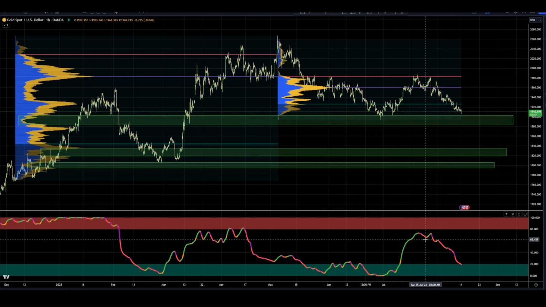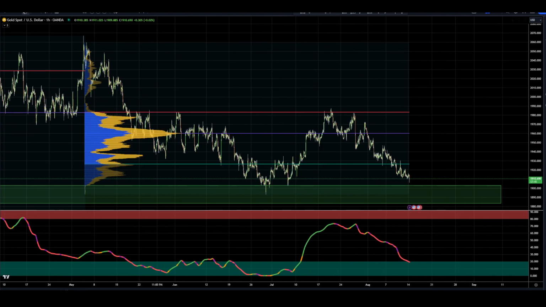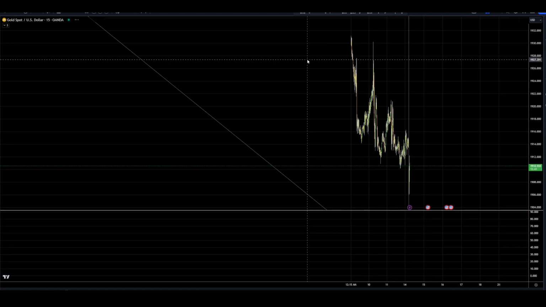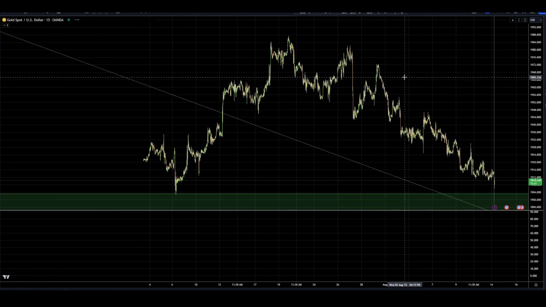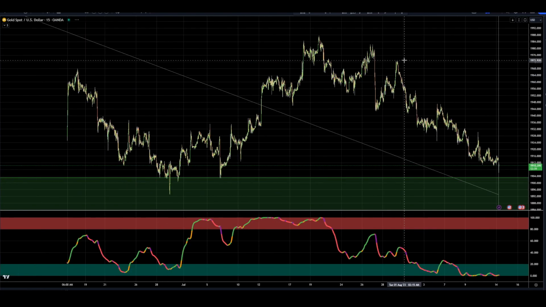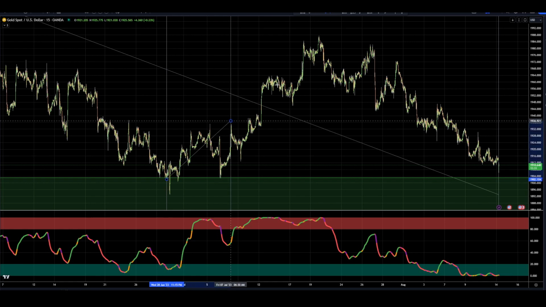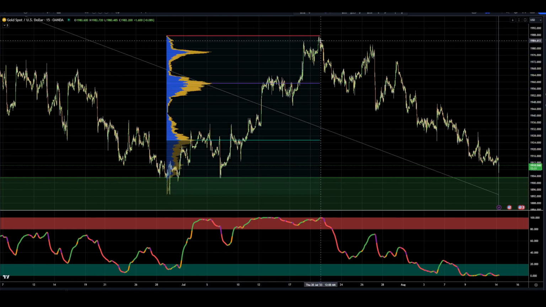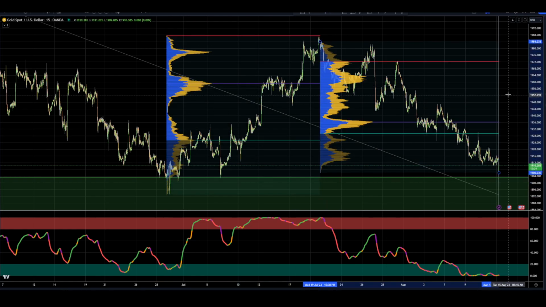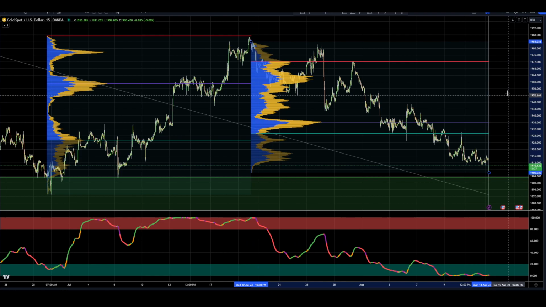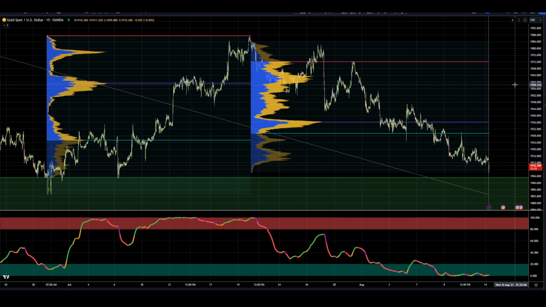Now that we know where it is in the cycle, we know we can be looking for short trades. I would zoom in to 15 minute now on gold, and then you can do another volume profile. Once again, I'm going to look at this last range and see where it was to see where it's likely going to go. So I'm going to do this thing right here, and I do this the same way every time. There have been people asking, how do I do analysis, extra analysis? Like, y'all, it's all the same.